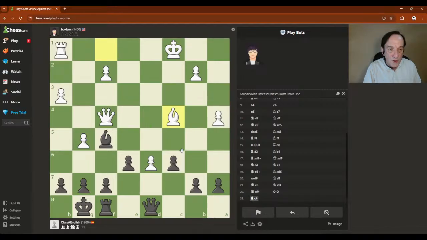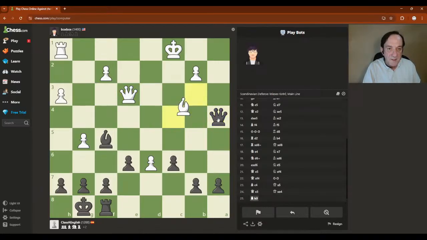So remember, we look for checks. We look for, can I take anything? No. Well, I can take the pawn, but that's not good. Can I make a check? No. Can I have a threat? Yes, I can. I can definitely threaten this pawn here. And now he's moved over there. I don't understand that move, to be honest with you. But I'm going to take that pawn. I'm going to risk it for a biscuit.